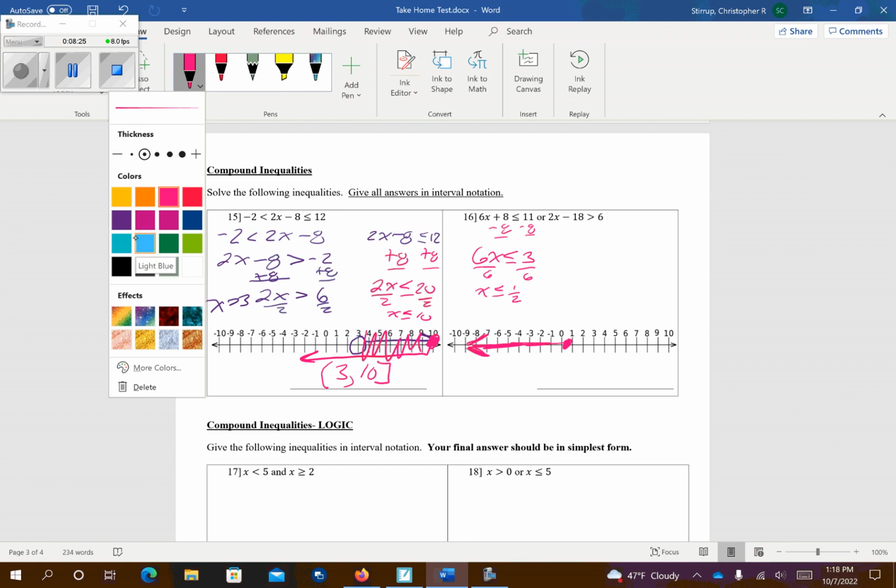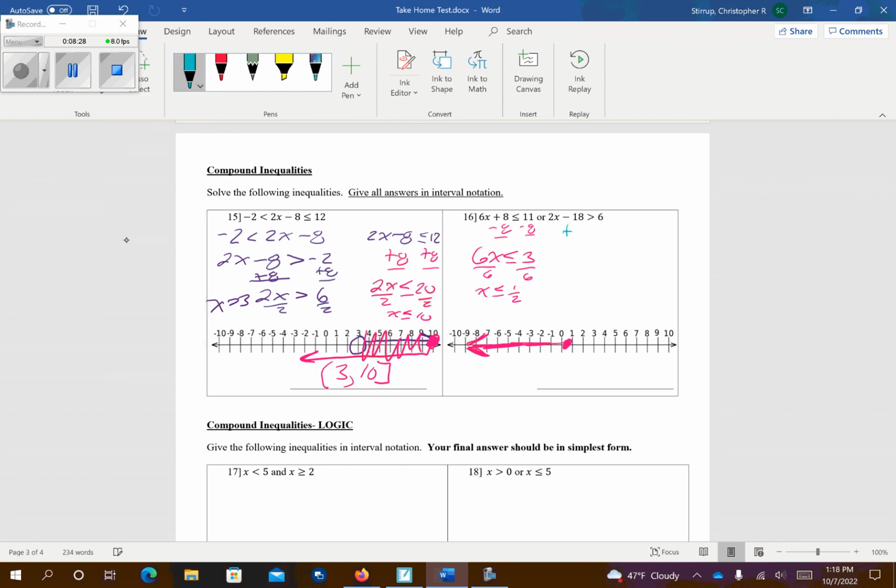Let's change that to a blue. So I'm going to add 18 to both sides. So I get 2x is greater than 24. Okay, because those cancel out. Divide each side by 2. And this one, unfortunately, we didn't double check it. So 12 is like over here, right? So I have an open dot going this way to infinity. This is going to negative infinity. So I have negative infinity to one half, hard bracket. Because it was an OR problem, I want the word OR to be in there. And then I'm going to go with soft bracket 12 to infinity.